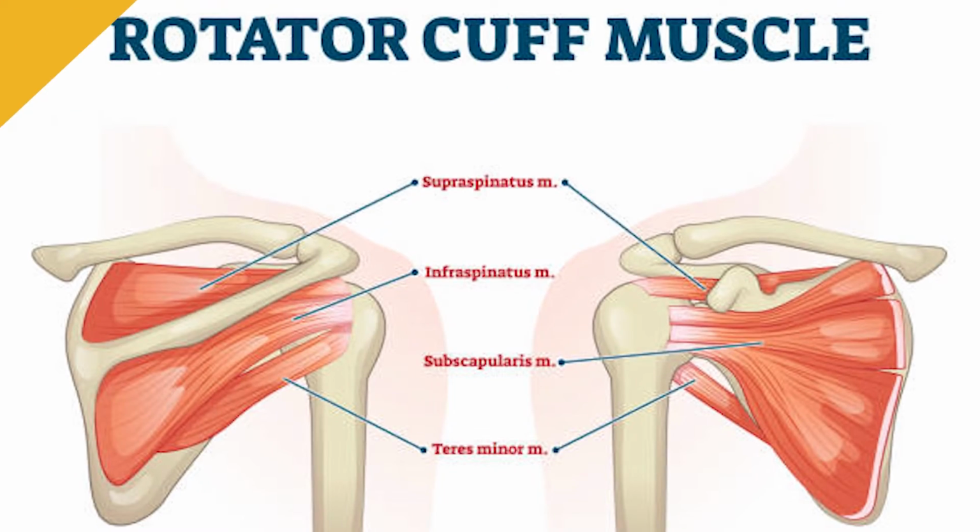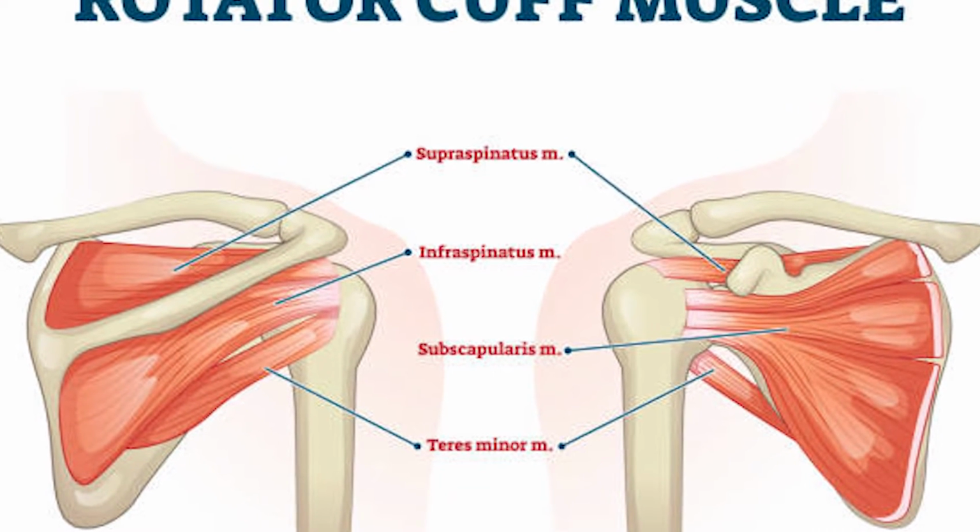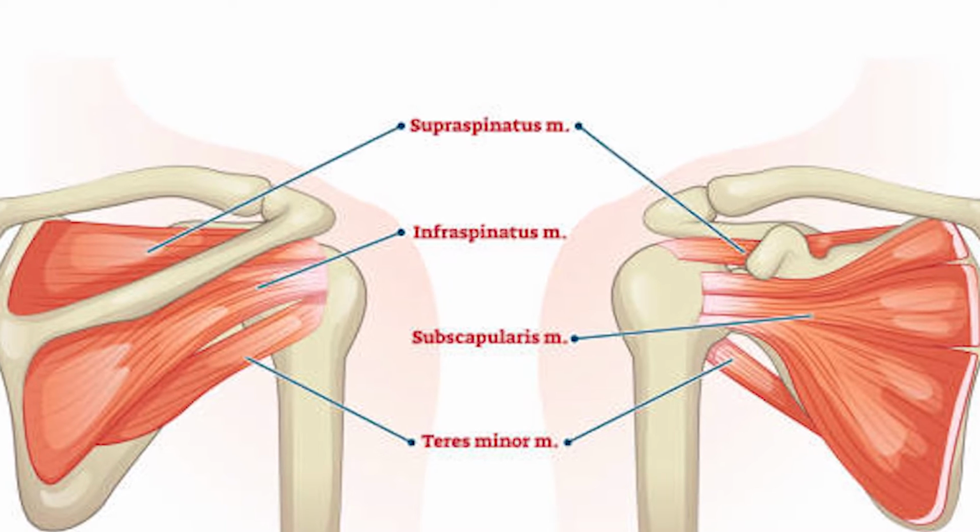So when we talk about the muscles around the shoulder joint, the most common area of pathology is actually the rotator cuff muscle. The rotator cuff muscles are a group of 4 muscles that all start on the shoulder blade and articulate onto the humerus. So picture that golf ball on a tee. We have 4 muscles that start from the shoulder blade and insert onto the golf ball. They work to pull that golf ball into the tee, giving that shoulder a little bit extra stability. Again, we don't get a lot of stability from the bones themselves, so we're getting most of that stability from the rotator cuff muscle.